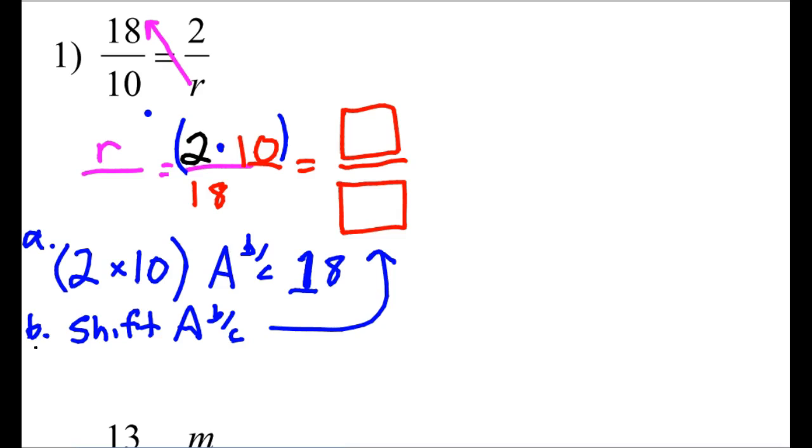Now, the numbers on this problem are very small, but some of the other answers might be like 175 over 37 or something. They're going to be big numbers. That's why I'm showing you how to use the calculator. It doesn't matter how big the numbers are. You're just putting them in the calculator. It's not more difficult because it has bigger numbers. So just keep that in mind. They don't have to be a fraction, though. The problems I gave you, most of them do come out to fractions. Right, so this comes out to, what was it? 10 over 9. Okay. 10 over 9. Let's do a few more.